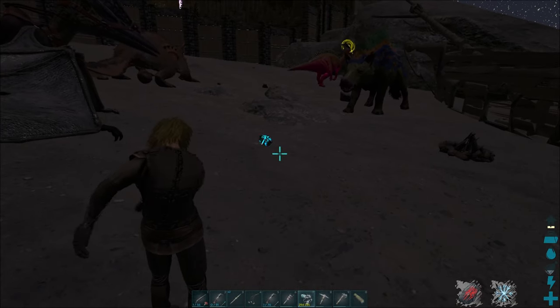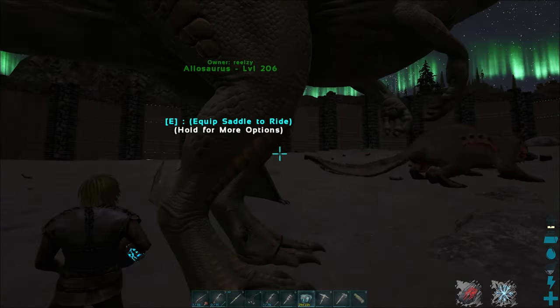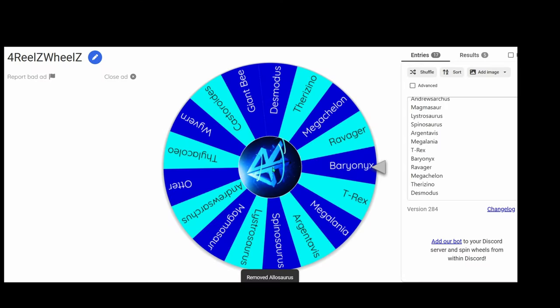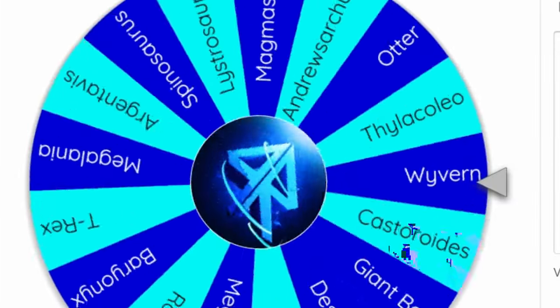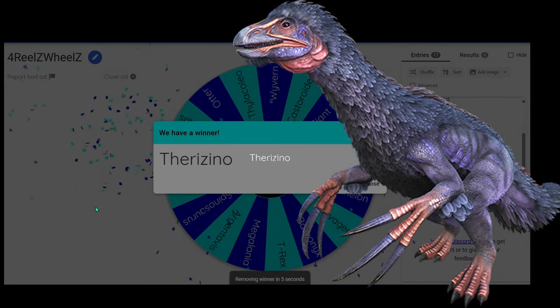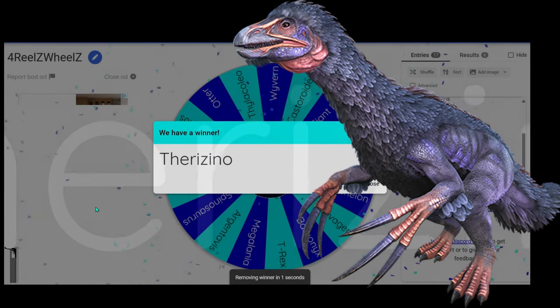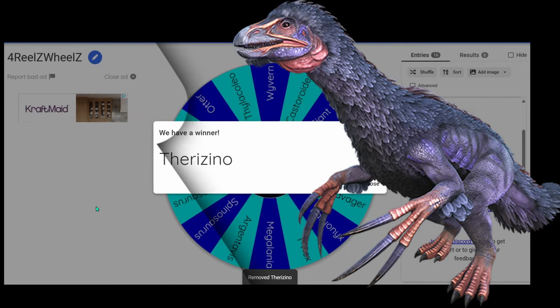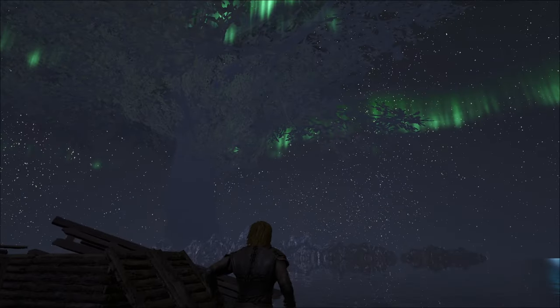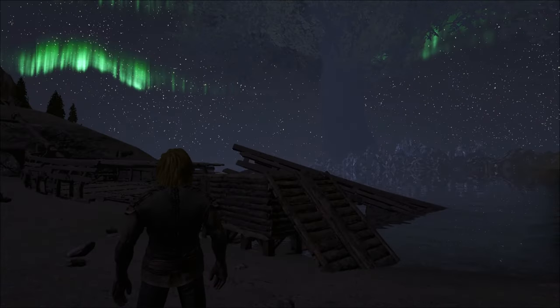Go ahead and throw our brand new aloe out. Oh yeah. That's a beast right there. It is now time for our fourth and final four reels wheel spin. Let's go. Come on. Let's end on something good. Arizino. Oh my god, I really dislike their Xeno, for a good reason. Alright, let's do this. Unfortunately for me, their Xeno is one of the more hard dinos to find on Fjordur.